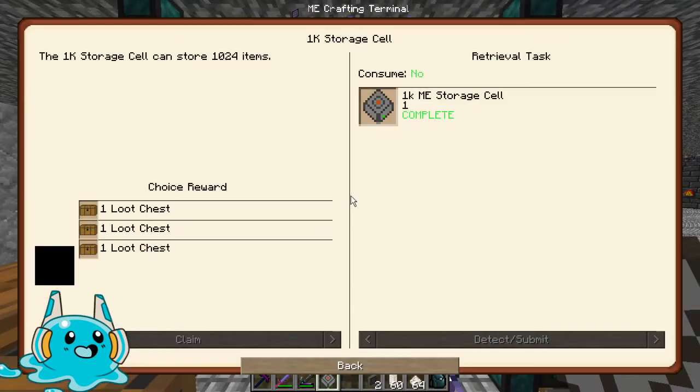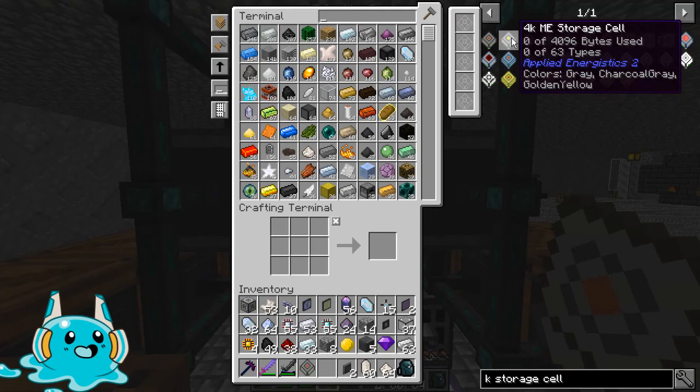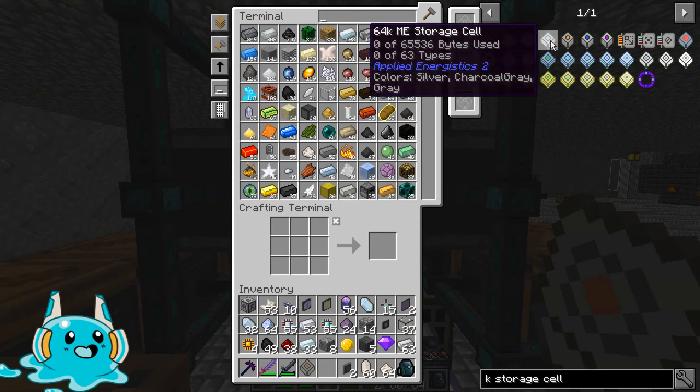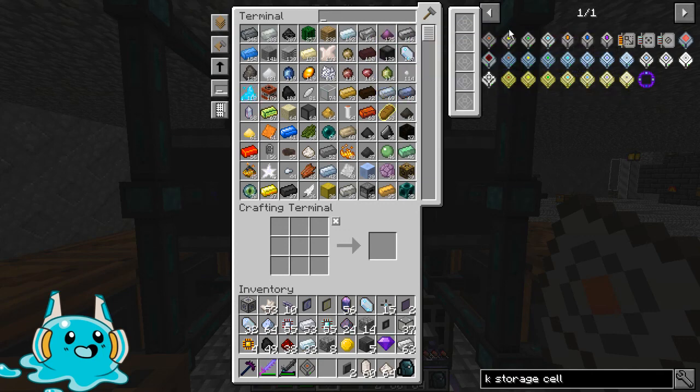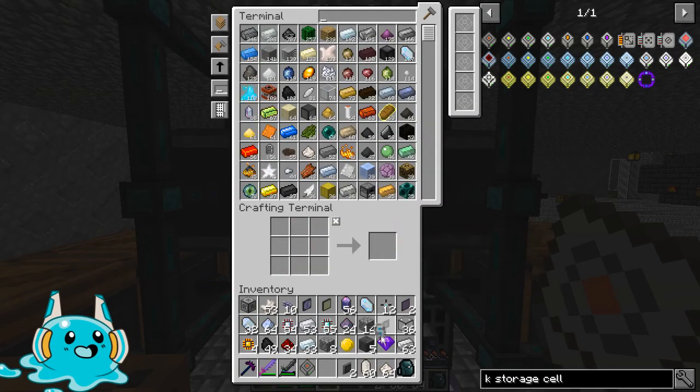And then we can start making bigger and badder storage drives. So the 4K one allows us to store 4096 items, but again, it only allows 63 types, and this is the limitation. So if we go up to the really big ones, the 64K drive allows us to store 65,000 items, but only 63 types. So it's very, very good for storing lots and lots of each item. It can store 1,000 of each item without running out of space. And to get them, we need the bigger storage drives, which just needs the smaller storage cells, with another processor and some more redstone.